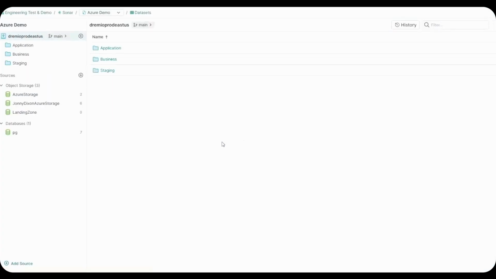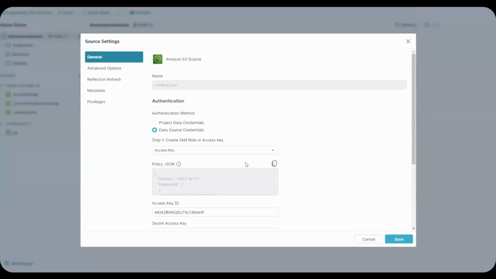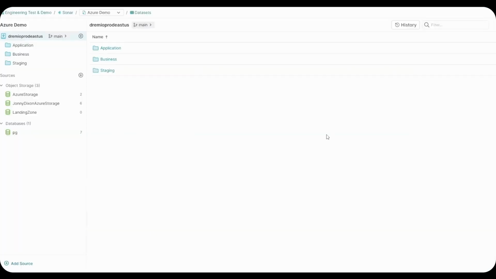So I've actually landed here inside of that Azure project that I already have started up. I've already created a number of sources, and a few of them are going to Azure Storage. One of them is going to also a Postgres database. And also I actually have something coming from a completely different environment as well. I've got this landing zone, which we'll go into in a few moments, but this is connecting across clouds to S3. What I'm going to want to do is build my lakehouse on Azure, but I can use other cloud sources in order to build that lakehouse.